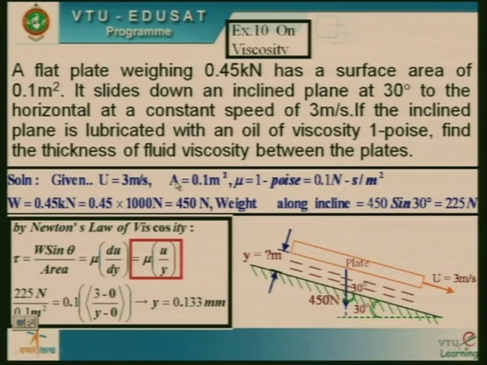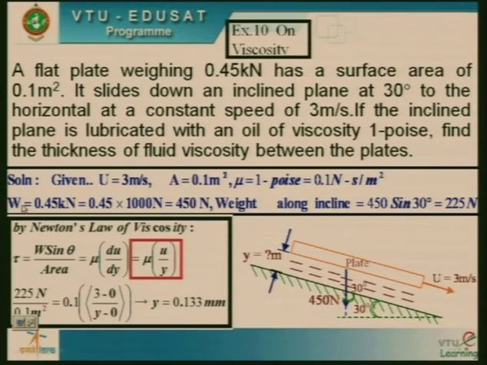Given u is equal to 3 meters per second, area of the plate, earlier you remember we assumed 1 meter square, correct? This time the value is given to you as 0.1 meter square. The viscosity mu is given as 1 poise. What we will do, my dear friends? We will divide it by 10. So 1 divided by 10 will be 0.1 Newton second per meter square. Use your calculator whenever I say that you should convert this. Is it okay? So that you will be happy, and you will be carrying on with me mechanically.